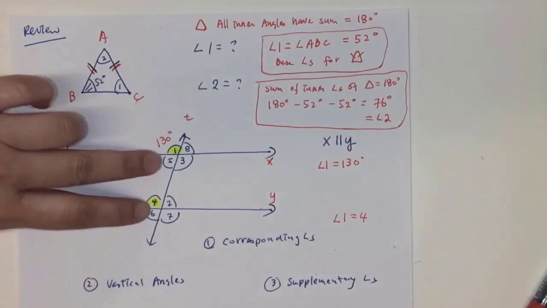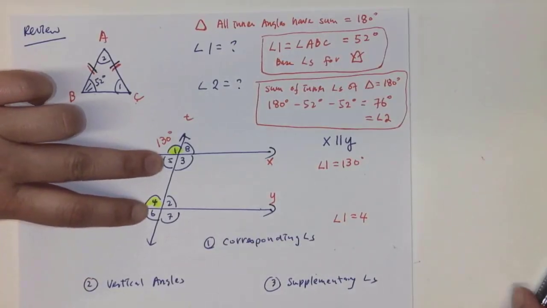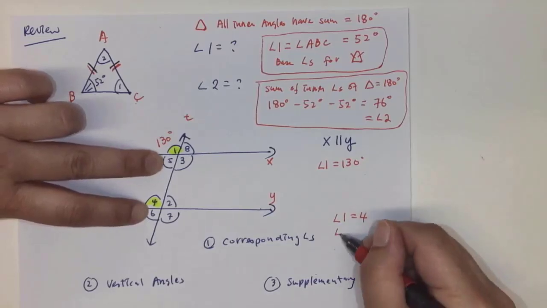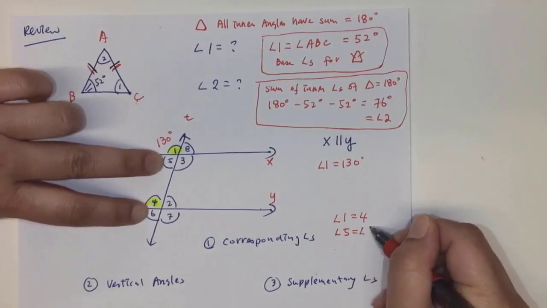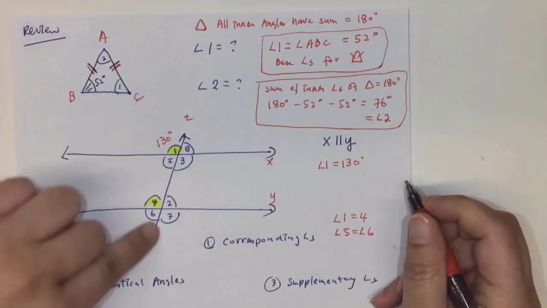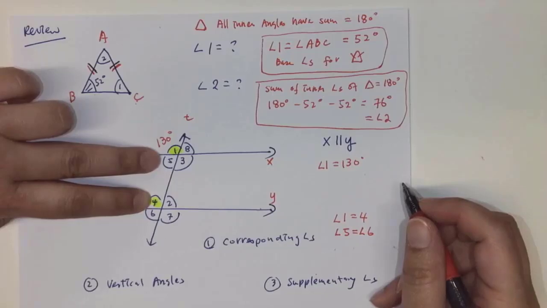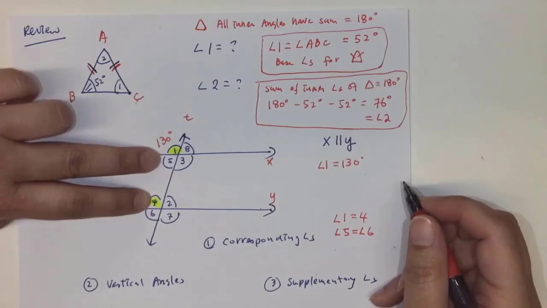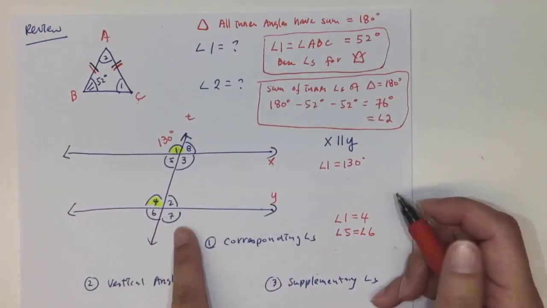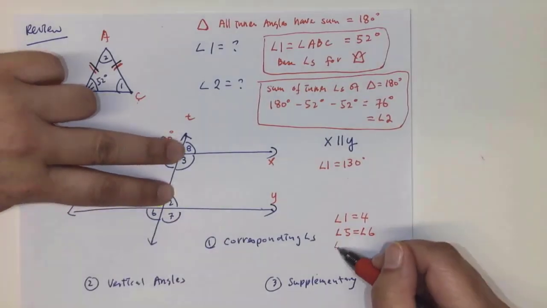5 and 6, are 5 and 6 corresponding? Okay, 5 and 6 are because they are also cut by the same parallel line and the third line, right? And they are on the same side. Both of them are below those parallel lines. Are we okay? How about on this side? Give me one more set. 8 and 2. Let's give me the last set too.